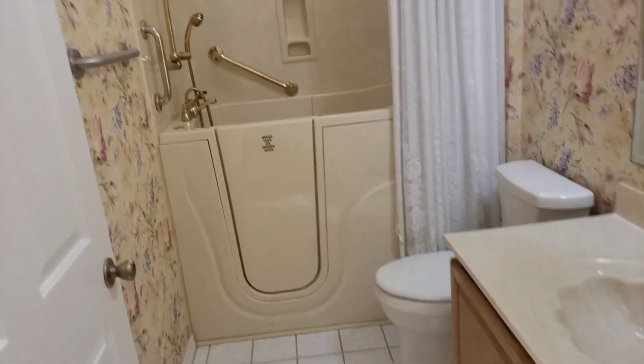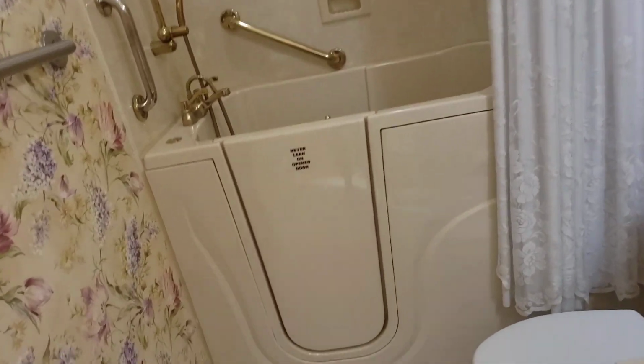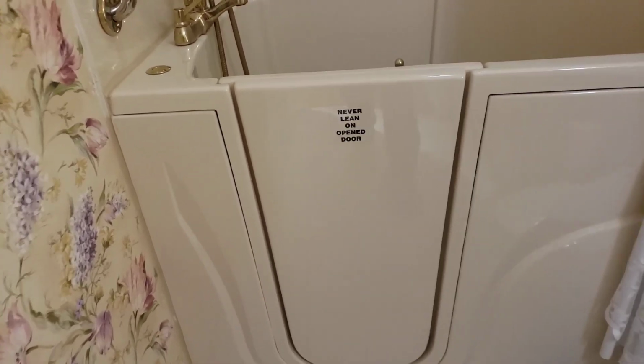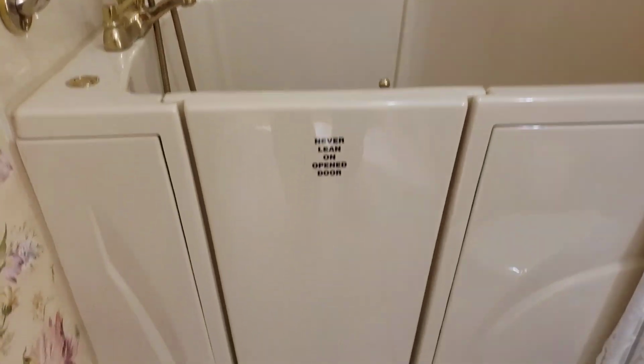One thing I like about this, they do have a walk-in soaking tub. For those who have never seen a bathtub this giant, I'm going to show you this, which is awesome, truly. If you struggle getting in, as you can see here, it's a step, maybe 6 to 8 inch step. And there's a door here. And all you do, you see this lever, you pull it back, and it opens up here.